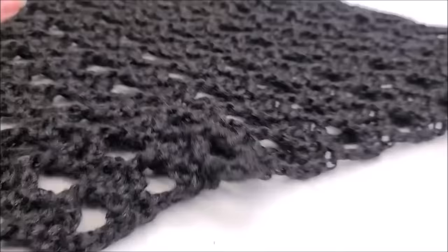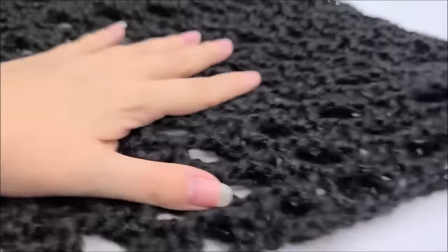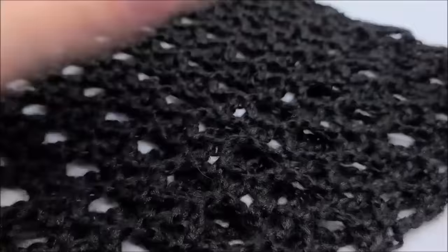Remember, I decided against putting sleeves on it, but I did tell you how easily you could put sleeves on it. You just go around your sleeve area with single crochet. If you're going to be using this same stitch, make sure it's done in a multiple of four. If you're going to use a straight double crochet, then any number of stitches will work. And you can make your sleeve as long or short as you want. But that's it. I'm going to leave the bottom the way it is. I kind of like the look of the bottom being a little bit jaggedy like that. That's all there is to it.